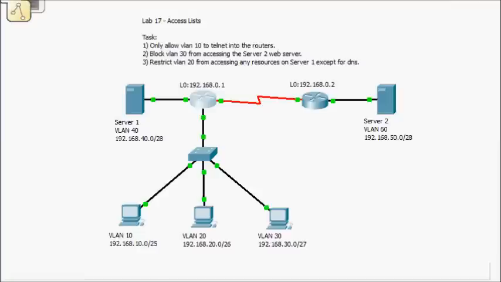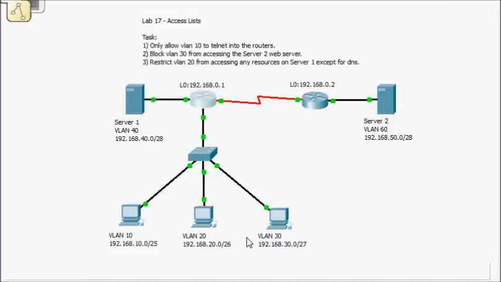It's really up to you how you want to build it. You're going to try to be efficient, but you're also going to look at where the best place to apply it is. A standard access list can only match on source addresses, which means putting it right in front of the source is a bad idea. If I'm trying to deny VLAN 30 from accessing the server out here using a standard access list, I don't want to apply it on the interface that the traffic comes in on, because then I'm going to block everything VLAN 30 tries to do. But if I apply it outbound on this interface, I'm only blocking what VLAN 30 wants to do in this direction. They can still function here, and they can still function here.